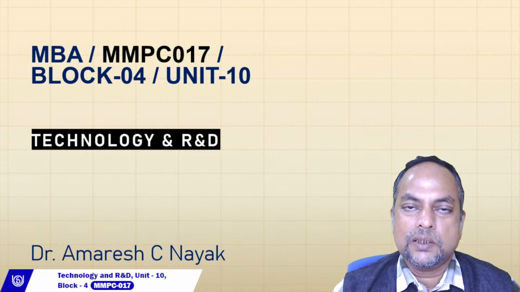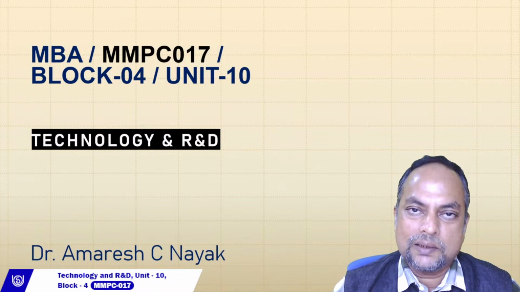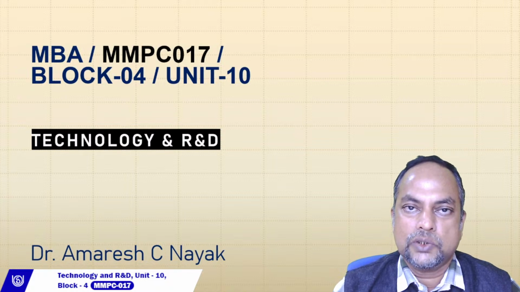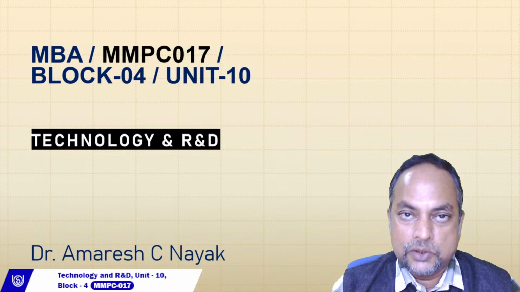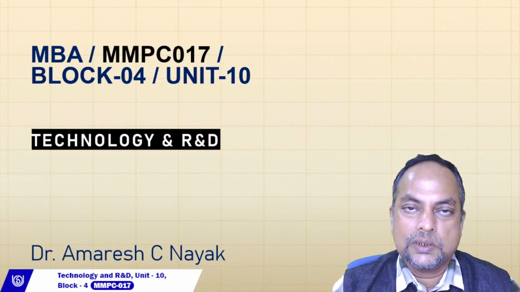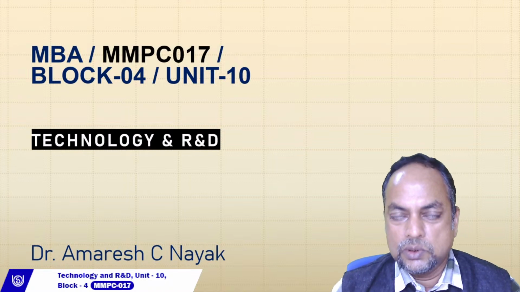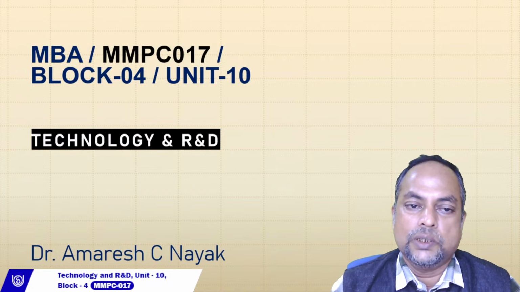In our previous class, we had a detailed discussion on information technology and how it has impacted the business strategies of the organization, how information strategy has been a strategic enabler for the business processes. That is what we discussed in detail. In continuation with that, let us talk of the other aspect of strategic enabler, that is technology.